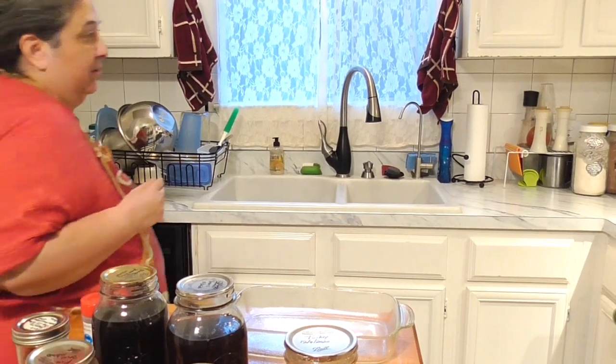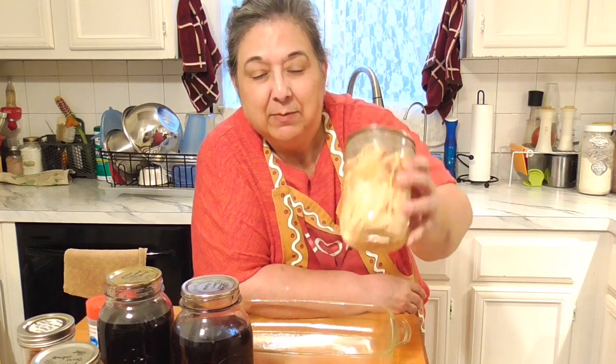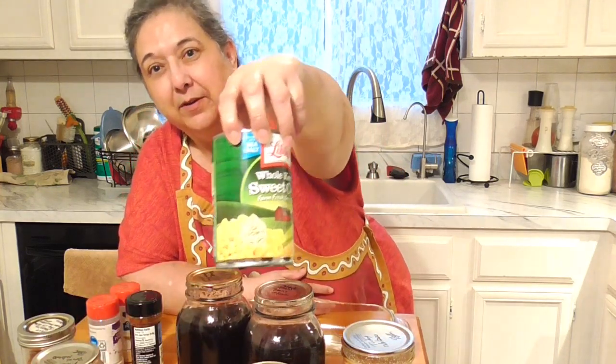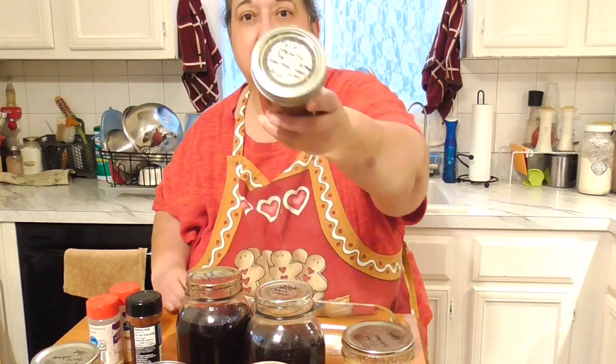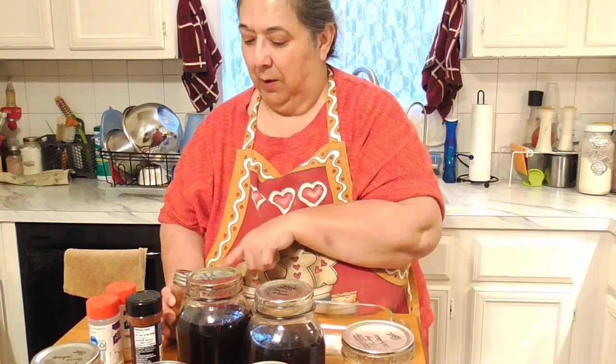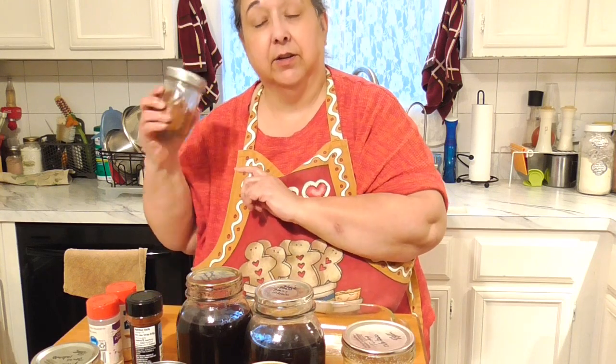Hello, this is Ron's RCG Creations. I'm making a taco bake today — I've done this many times in different varieties. I processed my turkey back in December 2020, and it's now December 2022, so I'm using everything from my kitchen pantry. I've got two jars of turkey, pinto beans, black beans, a can of corn, and I'll season it with my homemade taco seasoning mix made in June 2022 — one teaspoon per pound of meat, gluten-free and non-GMO.